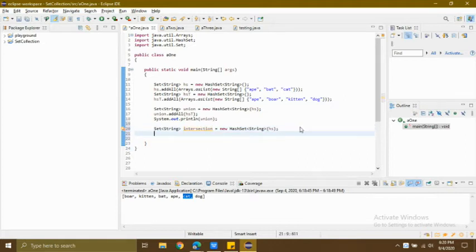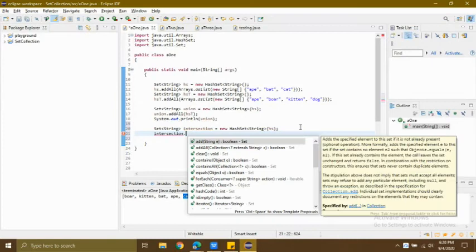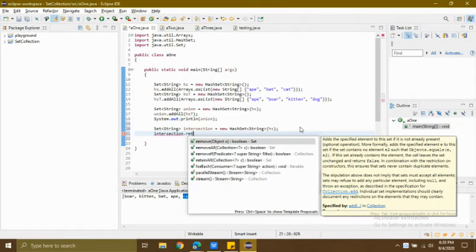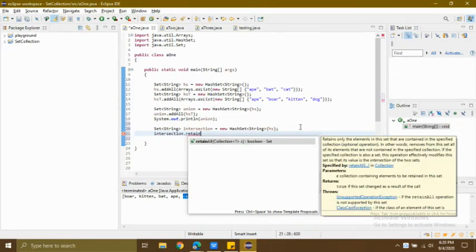And intersection dot retain all. So right here on the side it says retains only the elements in this set that are contained in the specified collection. In other words, removes from this set all of its elements that are not contained in the specified collection.